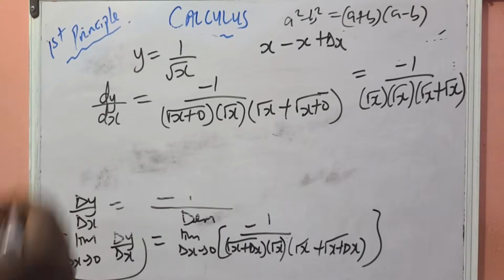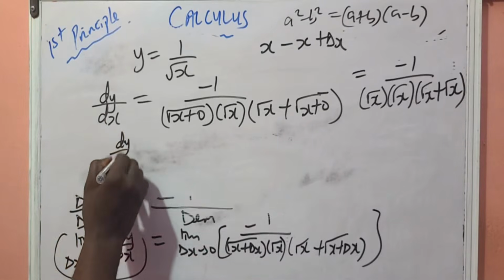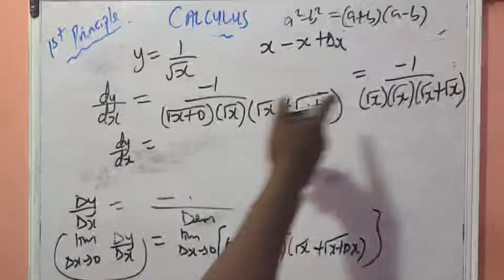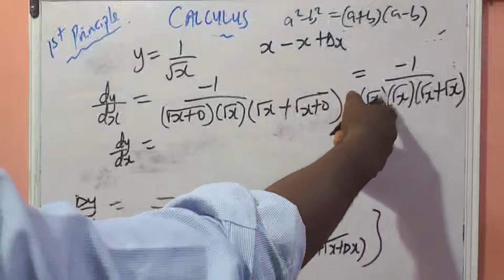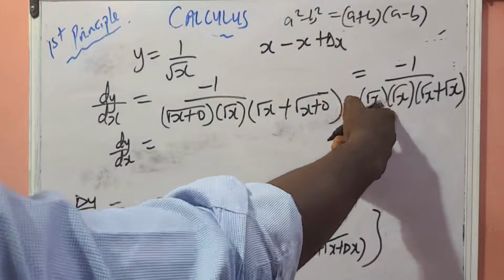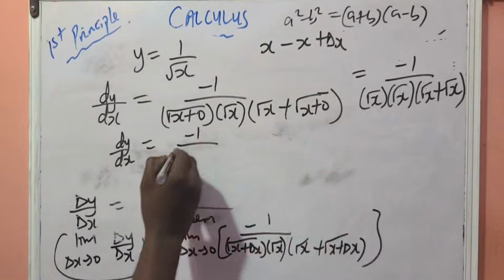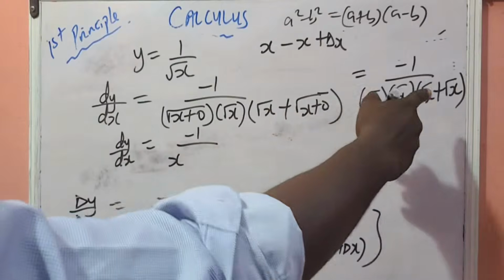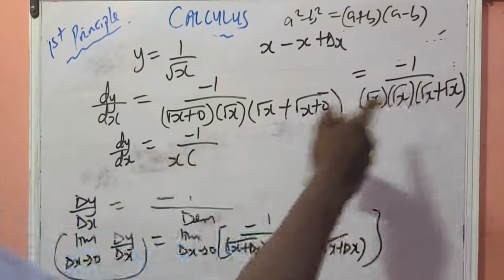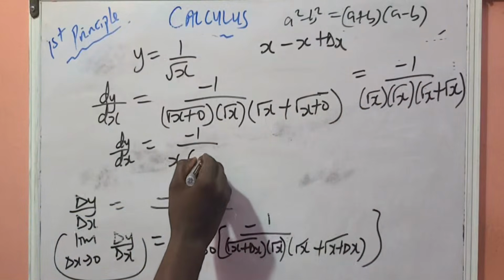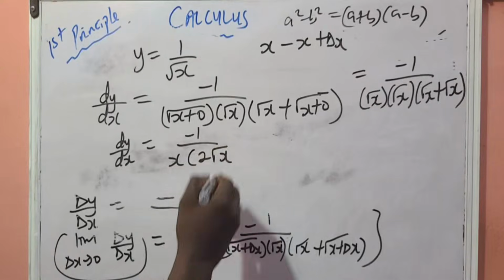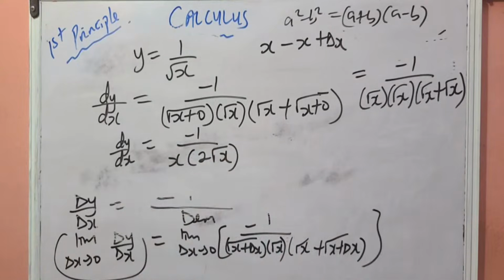So obviously I have, look at the denominator. Those of you that were following, you understand what was going on. Now root x times root x is what? Obviously root x times root x will give you x. I'm sure you know that. So that will be x multiplied by root x plus root x. What is root x plus root x? Root x plus root x is 2 root x. I'm sure you all agree with me. You have root x, you have root x. When you add root x plus root x, you get 2 of that.